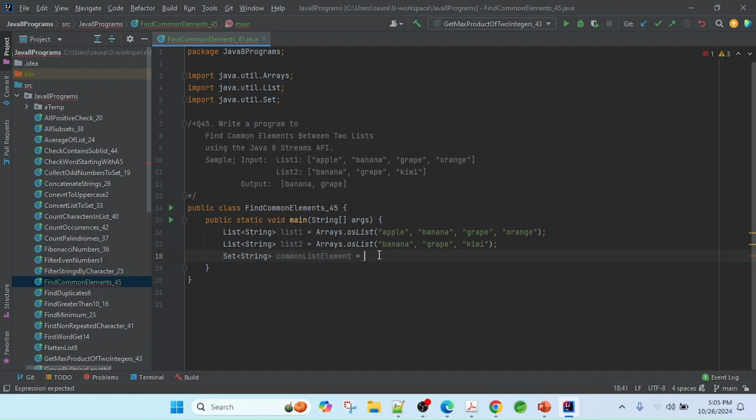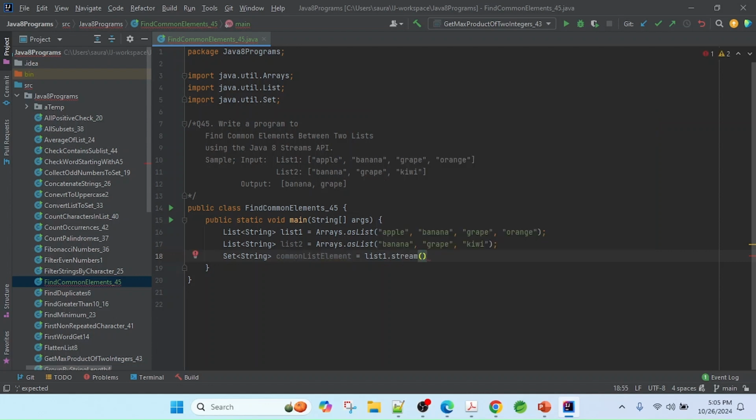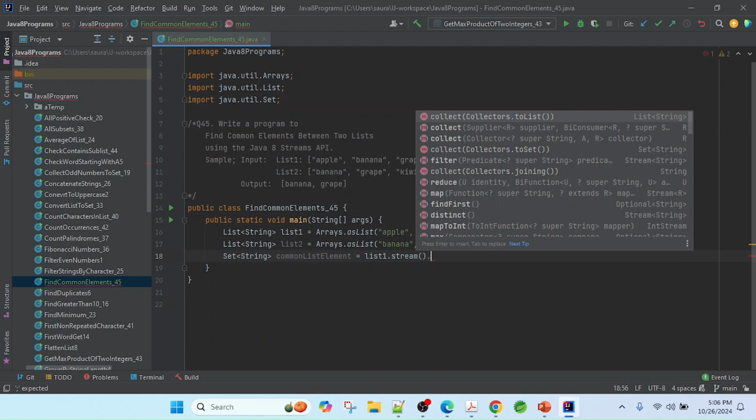And now we need to check. You can see here I have list1 and list2. Firstly I will take list1 because this is the main list. So list1 dot, we need to use the Stream API. I will use the stream method to convert the string list to a stream, and then we need to use the filter to make the condition.